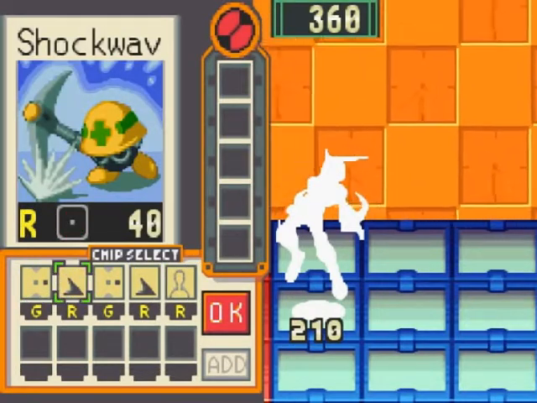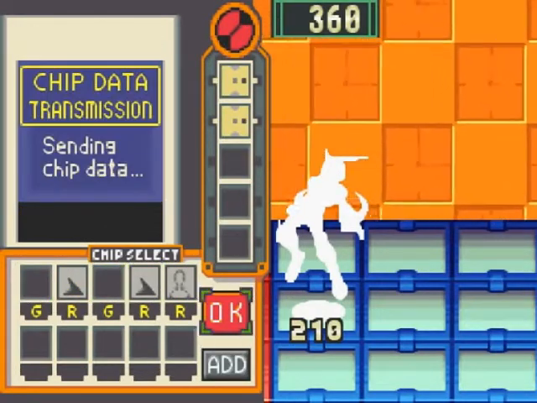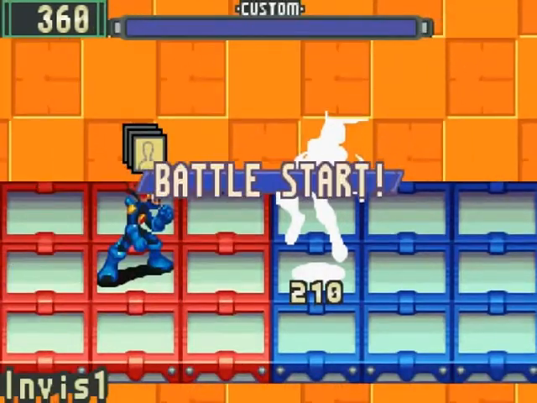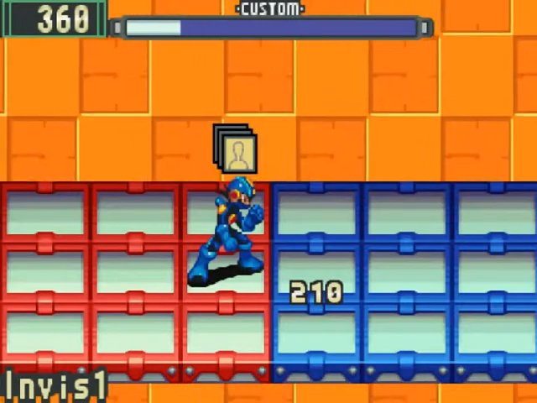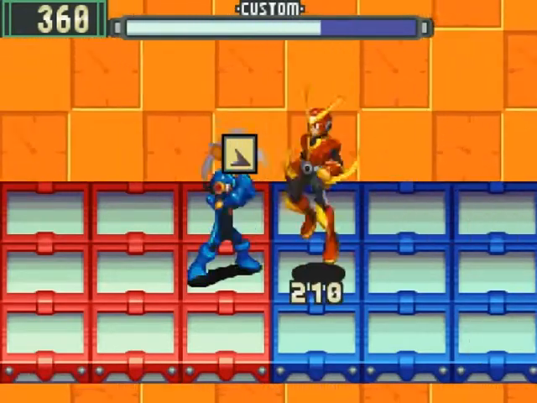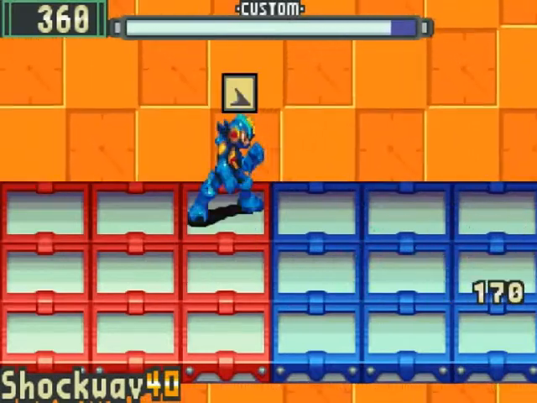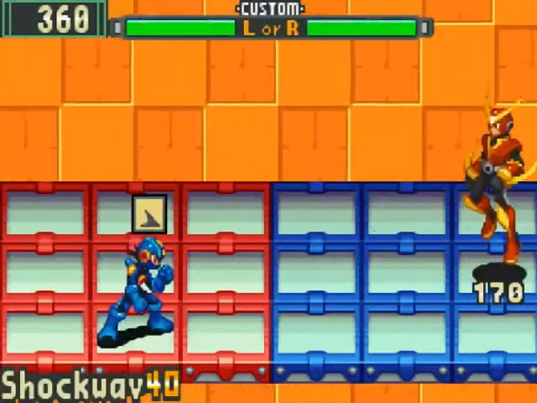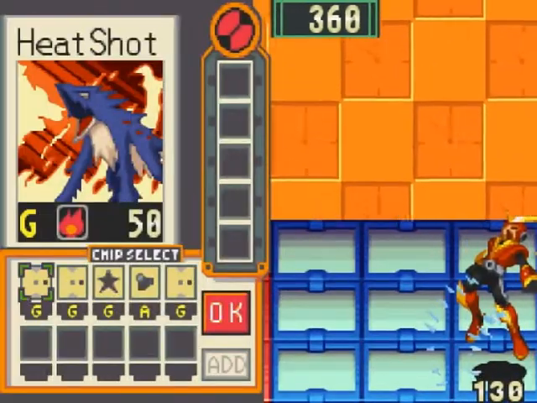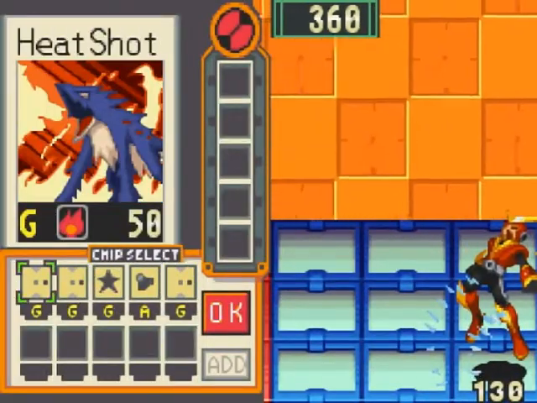Here we go. Heat shots. Actually, no, let's not do heat shots. Let's go invisible and then throw some shockwaves out. Because I'll stand here, and once he starts bouncing, I'll go invisible, and shockwave, because he can't hit me. Now he can, because I think I'm visible again, but I can't tell because of the way my computer is rendering these random things. Okay, here we are.